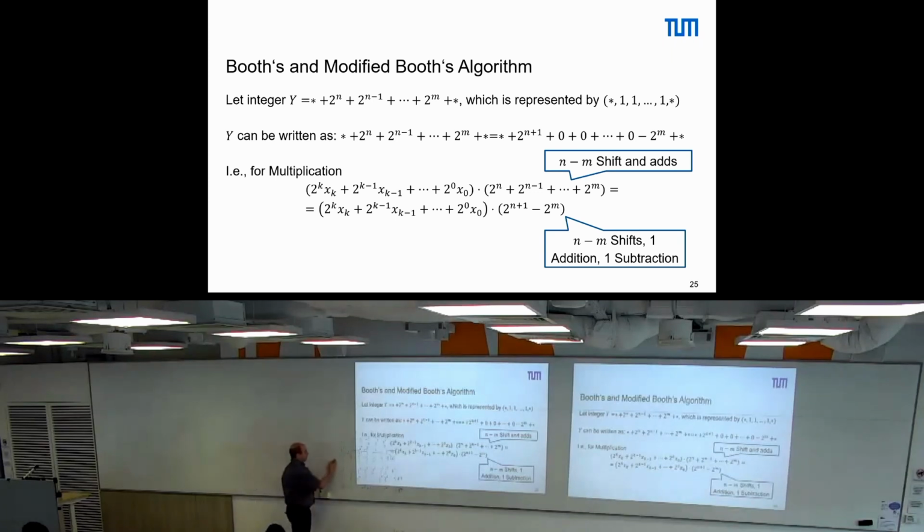Yeah? So maybe we make a shorter number just to show this. So we have something like this. Maybe I do this in black. So we have 1, 0, 1, 1, and a 0. We do our interpretation here. This gives minus 1, right? This one gives a plus. This one gives a 0. So here we have 0. This one gives a plus 4, 2 to the power of 2, right? This gives minus 8, right? Correct? Okay. So the result here is minus 8, minus 4, minus 5.